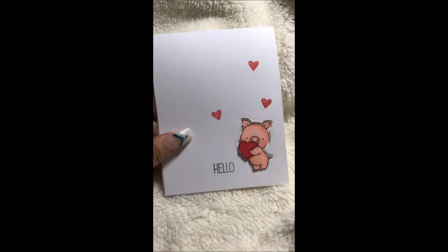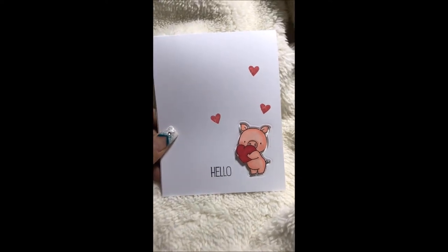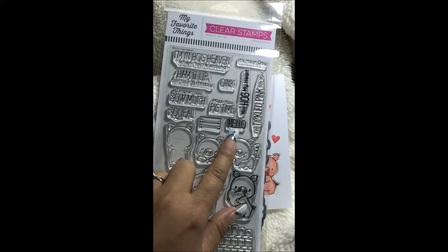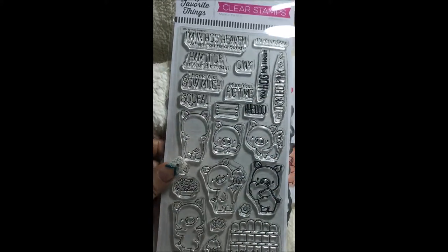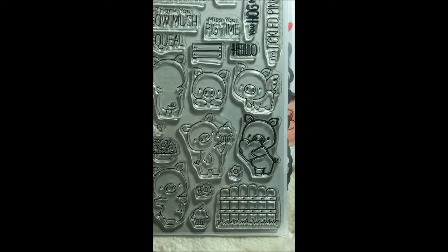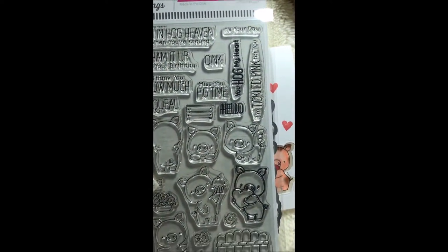And those are super cute. It would go cute with several other images. The stamp set that I use is from My Favorite Things. Here's the little piggy. And I use the sentiment hello and you hog my heart. And there's all these other sentiments that are adorable. But I wanted to use something that would pertain to love since Valentine's Day is coming up.